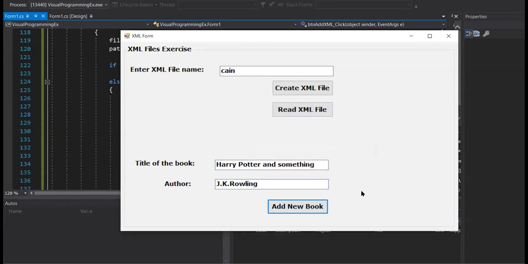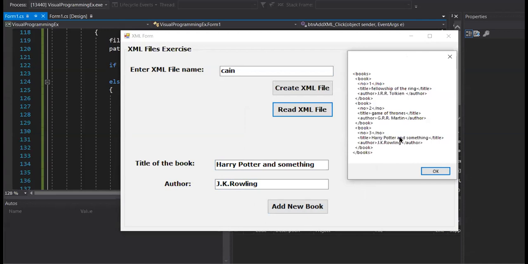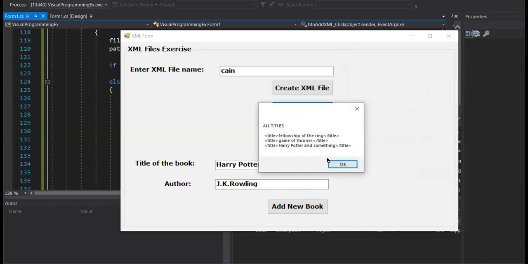So it says it actually added it, but let's just read it and we can see it now. You can see that Harry Potter and something is actually added. So new book, the number of the book, and the name is already there. It's done. And you can also see it in all titles, the book name.